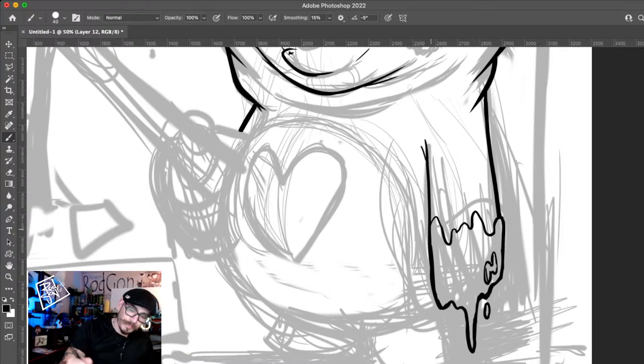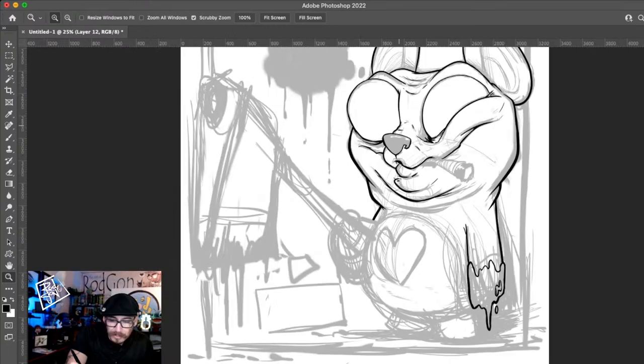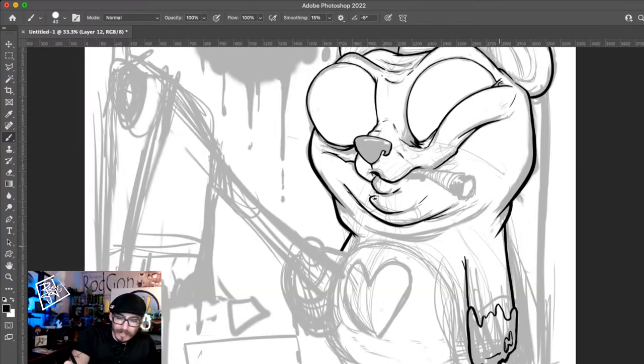All right. Tangents like here, I want to avoid these. If I bring it in, or make this other line come out a little bit more, it creates volume, otherwise it stays flat. So now we have a hand of gooey, bloody substance right there. We're going to give him a stitch because he seems to be like a teddy bear. Maybe somebody stitched him.